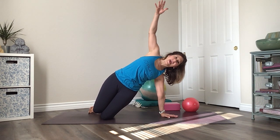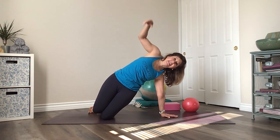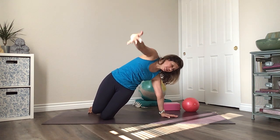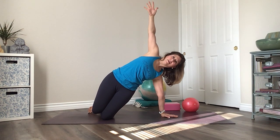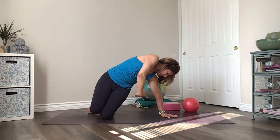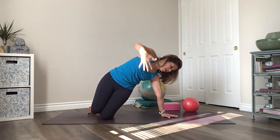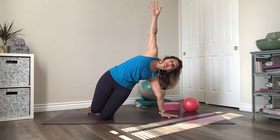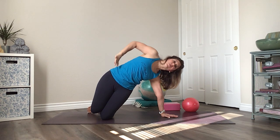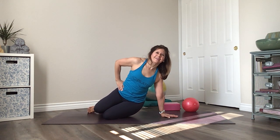This time take your top hand all the way up. We're going to leave our hips facing forward, and our top hand is going to gently look behind us. And then come back all the way up. And then find that twist. And then all the way up. And one more time. Rotate, don't let those hips move. Come all the way up, push those hips a little higher. Hand to the waist, and come down. 3, 2, 1. Change sides.